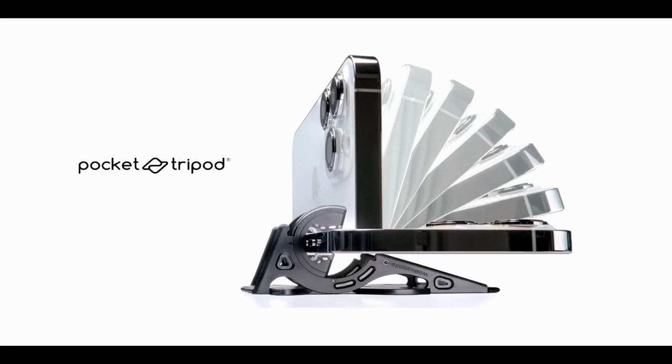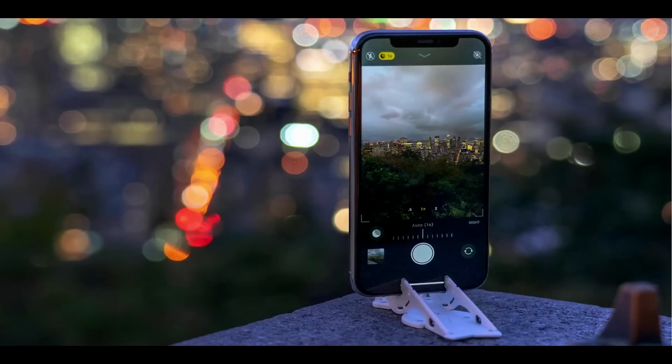Now, I just want you to just pause and think what your carbon fiber tripod costs that you carry around with you. This could stay in your pocket. I actually keep mine in my car. But it fits in your wallet, and you can just pull it out. All right, this is what it looks like. Come on, it's just, and it's so well made. It's so sturdy, and it weighs nothing.